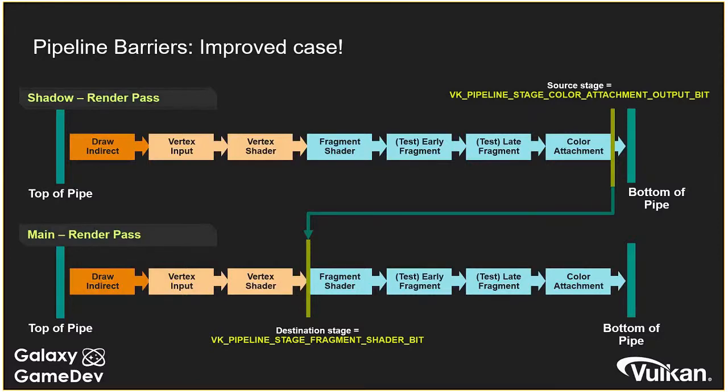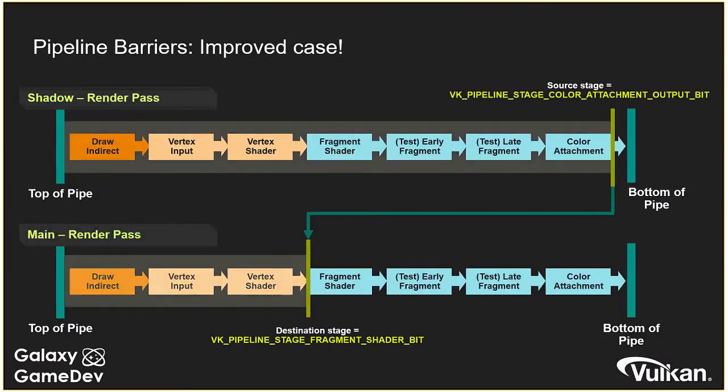If we set the destination stage to VK_PIPELINE_STAGE_FRAGMENT_SHADER_BIT, that basically tells the GPU that we can go as far as the fragment stage before we need to start waiting on any piece of work. Because we know that we're dependent on the output from the shadow map stage, we can set the source stage to color attachment, which implies that we can release from this stage once that color data is available. So we'll go as far as the vertex, stop, wait for the shadow map to complete, and then once that is ready, we can carry on with our workload. And what this means is we get much better parallelism in the GPU. We can really saturate the hardware, make sure it's doing exactly what we need it to do, and have both of these highlighted sections running in parallel.